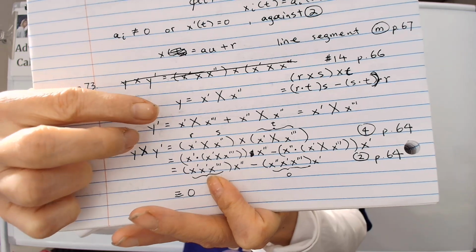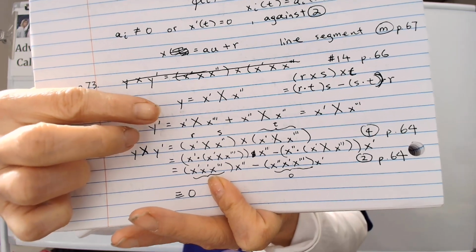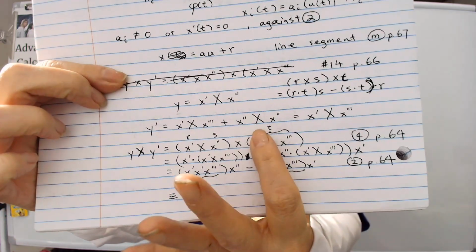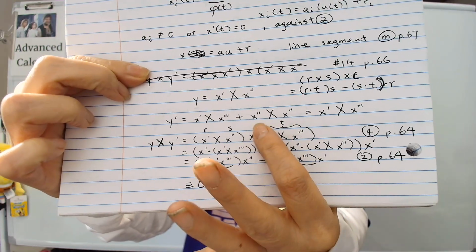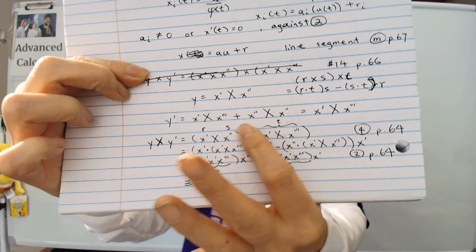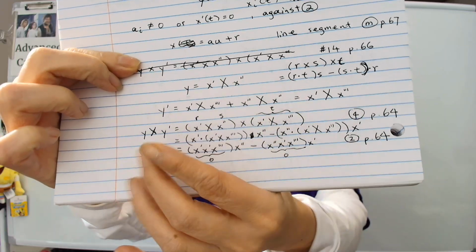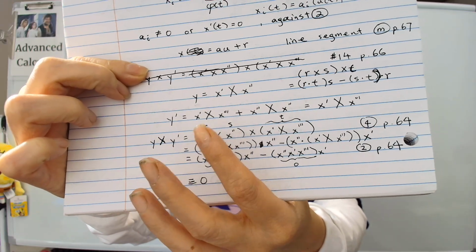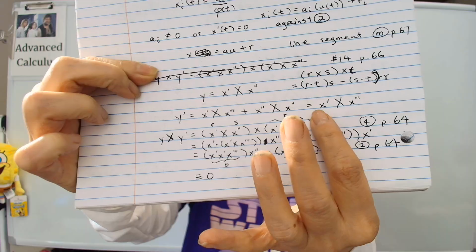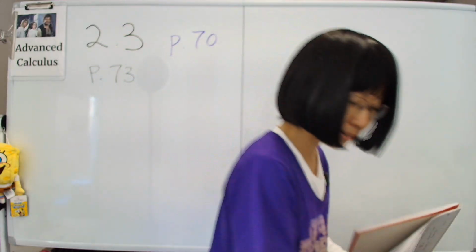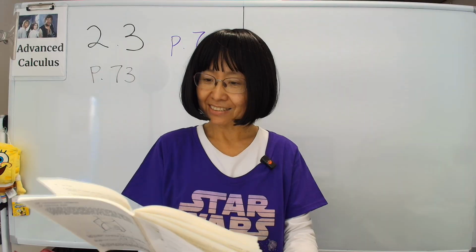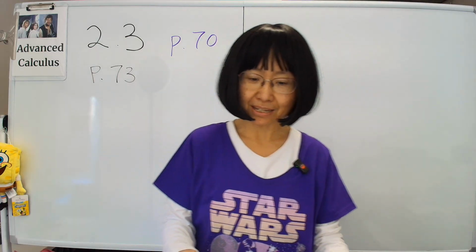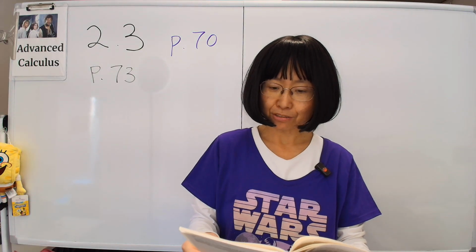We'll take the derivative of the second one, and then take the derivative of the first one. You notice then that the second term is x double prime crossing itself. Therefore, that goes to 0, because the cross product of the same thing goes to 0. So then we'll only have x prime cross x triple prime left. So that's pretty good. And so that's what y prime is: x prime cross x triple prime.